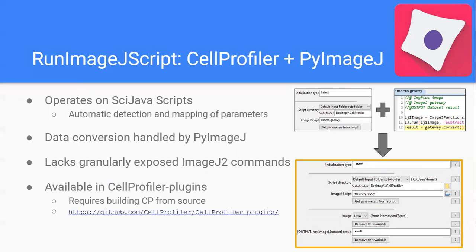And because we're working with scripts, we don't have the granularity of exposed individual ImageJ2 commands, but the functionality is all still there. So this is available now in CellProfiler plugins, which does require building CellProfiler from source to use, but there are instructions in the GitHub repository.